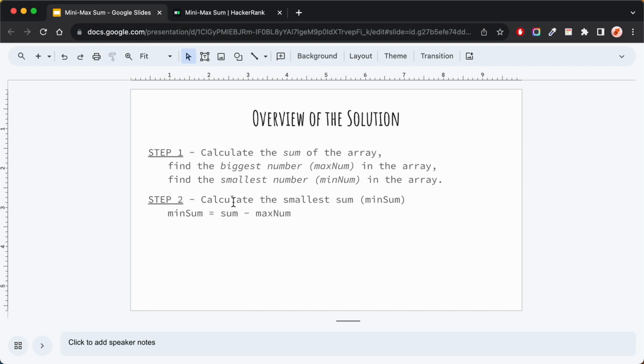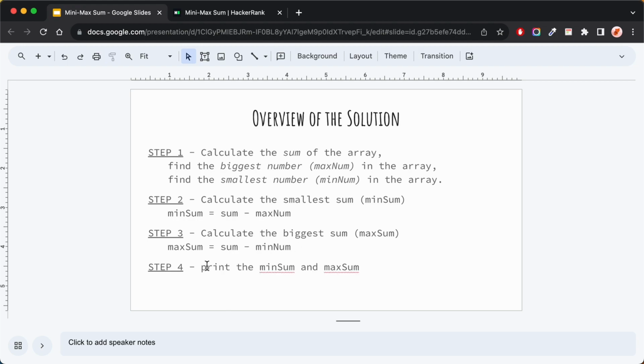Step 2, we calculate the smallest sum, our min sum, which is the sum minus our max number. Then we calculate the biggest sum, which is our sum minus our min number. Lastly, we print the min sum and the max sum.